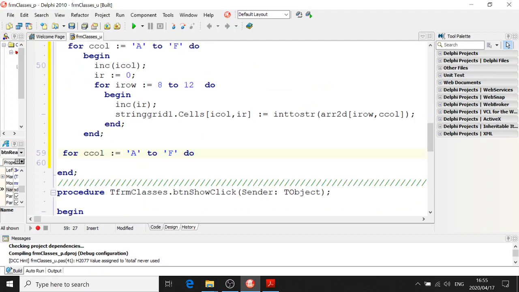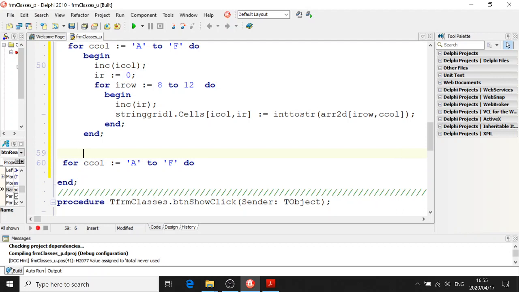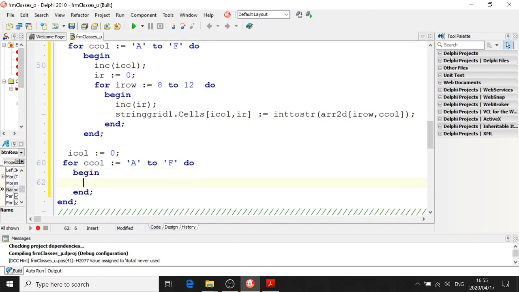I'm also going to set our row. We're doing the column, so we need our col equal 0 here, and then begin and end.